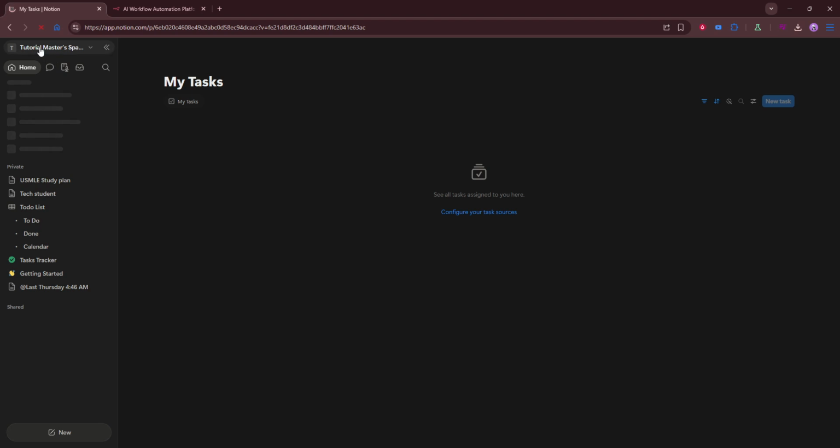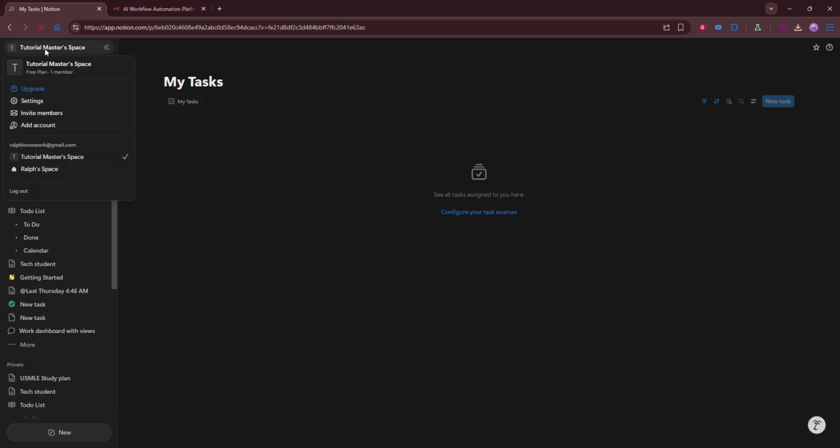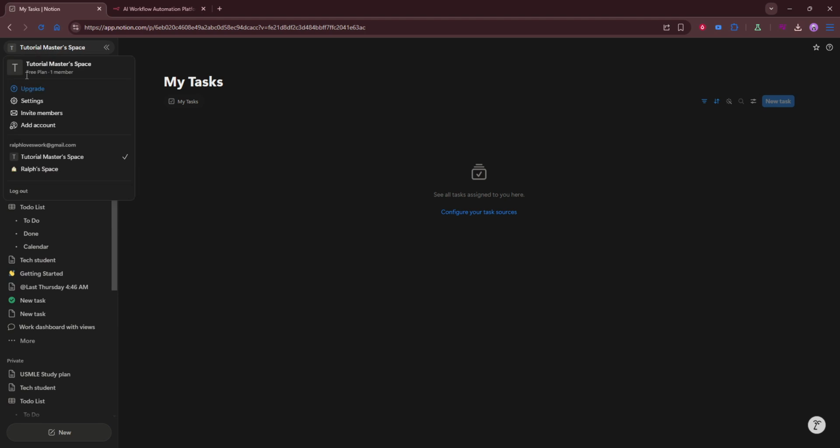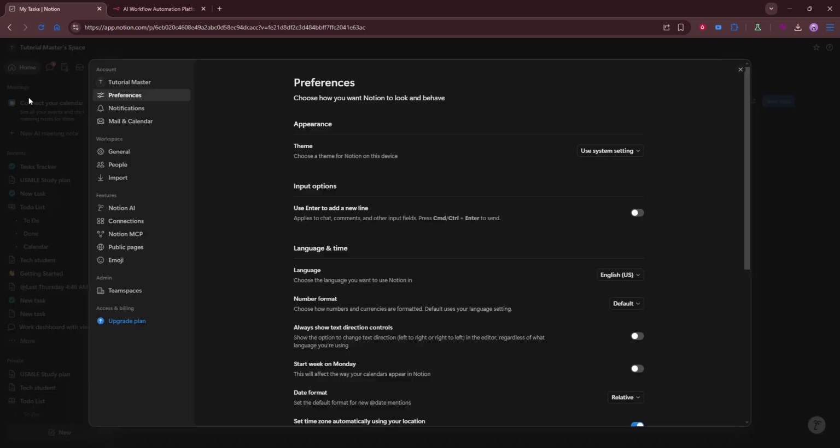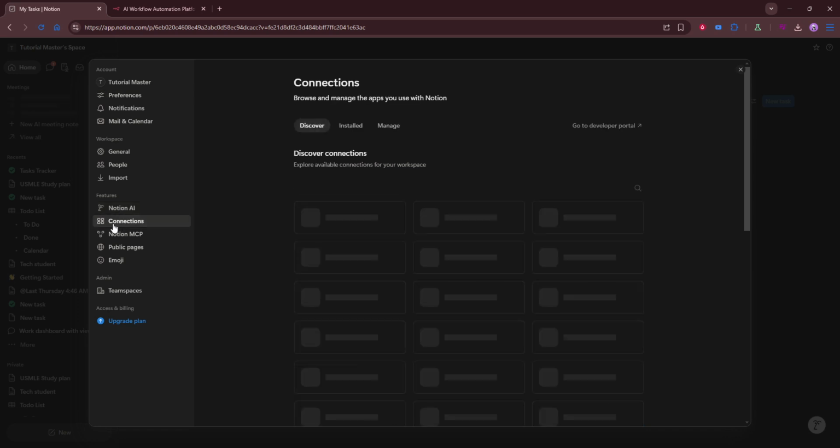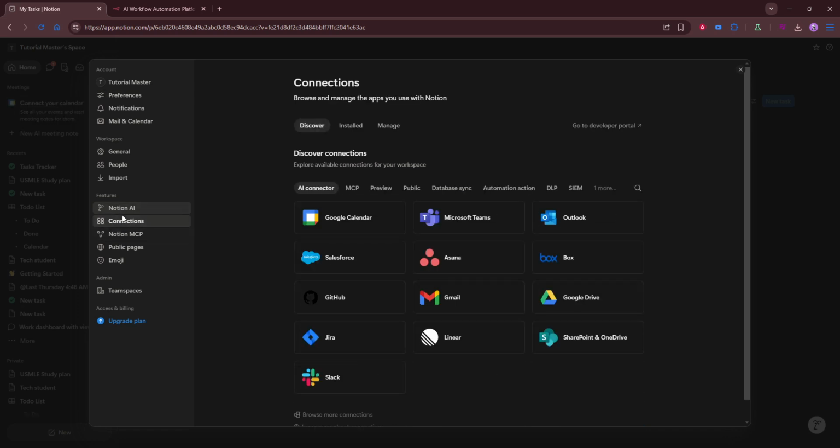yet. Now choose the Notion database you want to automate. This is the database where your workflow will either send information, update records, or pull data from. Take a moment here to confirm you've selected the correct database, since many Notion workspaces contain multiple pages and databases with similar names. Once that's ready, add a trigger.